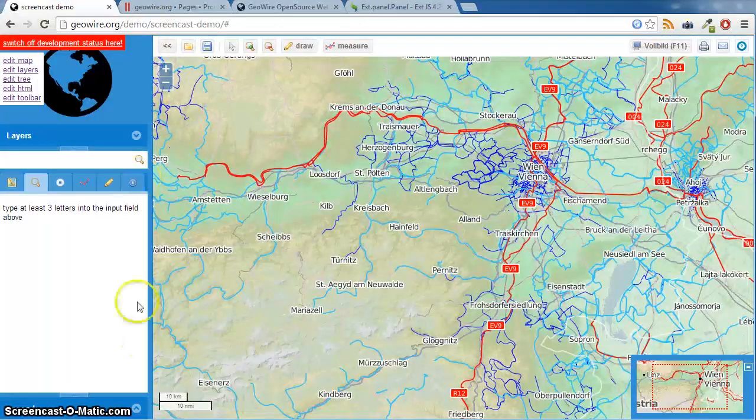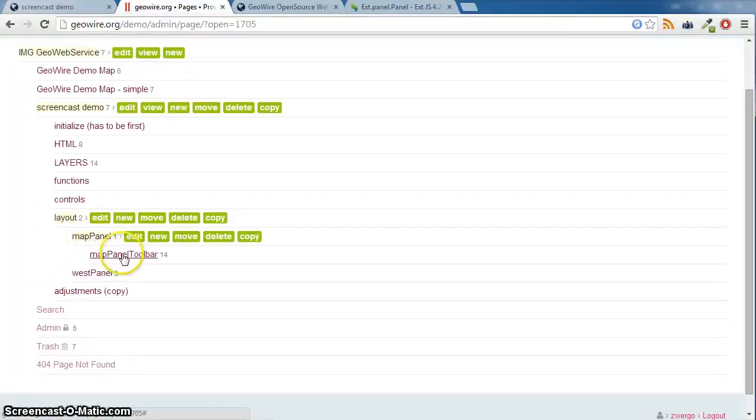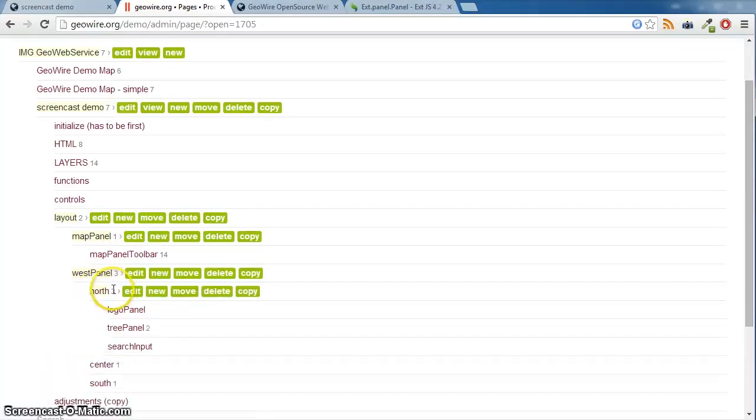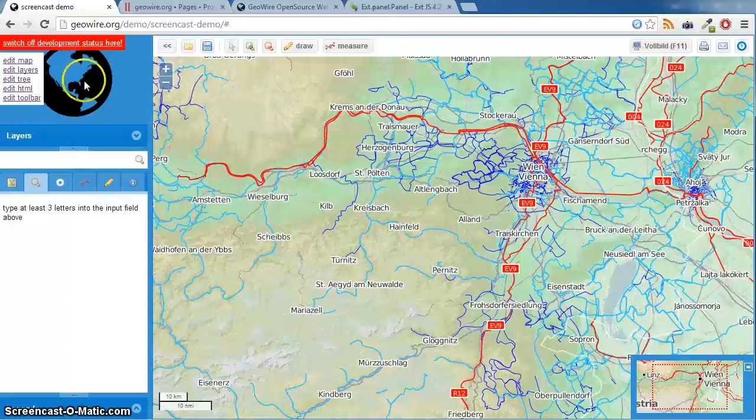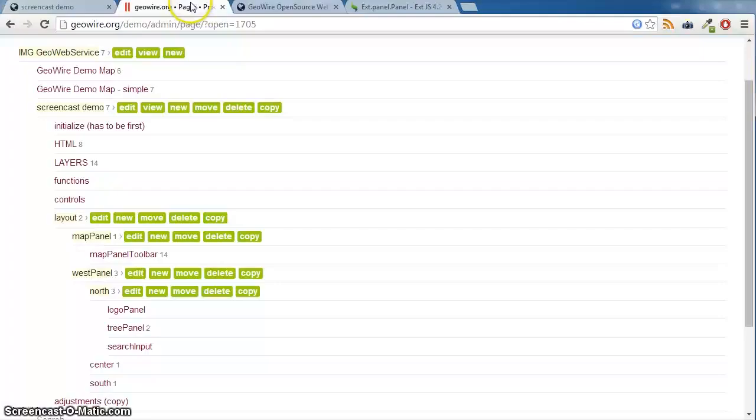The map panel is all in the right side of the screen, and the west panel is all on the left. Here the west panel is divided in a north, center, and south section, and the north section again has 3 children with the logo, tree, and search. In the center there's the details panel, and in the south is the legend panel.